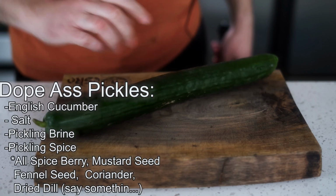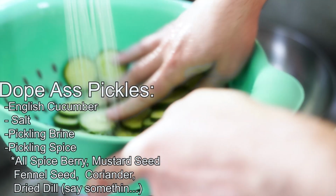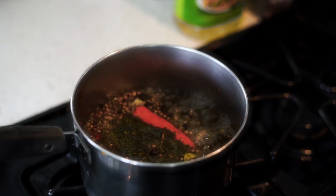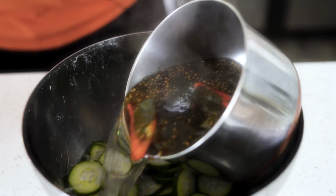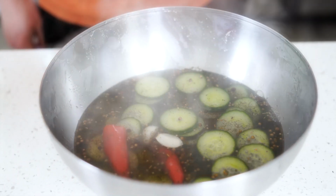Pickles. Yes, pickles, motherfucker. God damn, we gotta go. Here's what we need. First thing we're gonna do, slice up this cucumber. Then we're gonna toss it in a bowl with a little bit of salt. Rinse them off. Once our boiling pickling liquid is ready, we'll pour it over the cucumbers. And again, let them sit. The longer, the better.